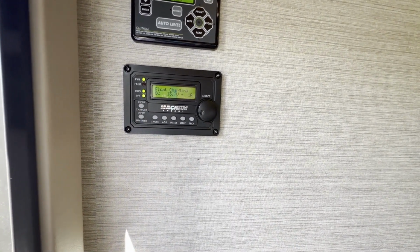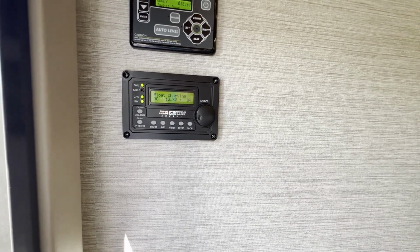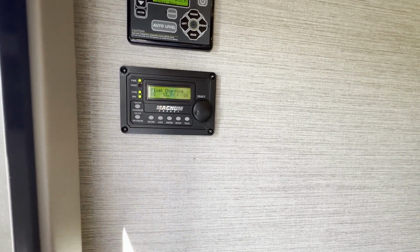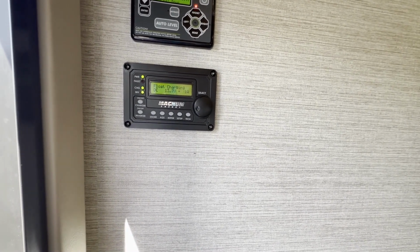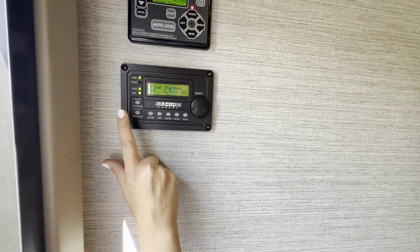This will run the batteries down. So you want to make sure that you have a full set of batteries before you start doing this. As you drive the coach, the batteries will recharge. But if you're staying at your house overnight and you pick it up the night before and then you're going to leave the next morning, you want to make sure that you have a full battery, because this does drain the batteries down quite a bit.